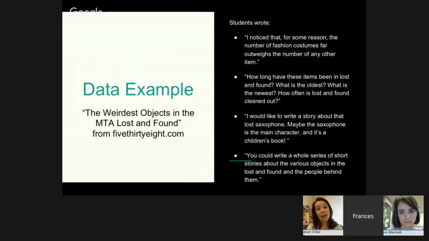But at other times, we might extend notebook time a little bit and say, okay, now go back to those things that you just wrote down about the chart in your notebook and pick one of them and write longer, write for another maybe 3 to 5 minutes about that one idea. I do this often when kids are really engaged with the topic of the day or with the data, and I can tell that they have a lot of ideas flowing and they're really excited about it. Because I sometimes want to give them the opportunity right then, in the moment, to try to flesh that piece out a little bit more.